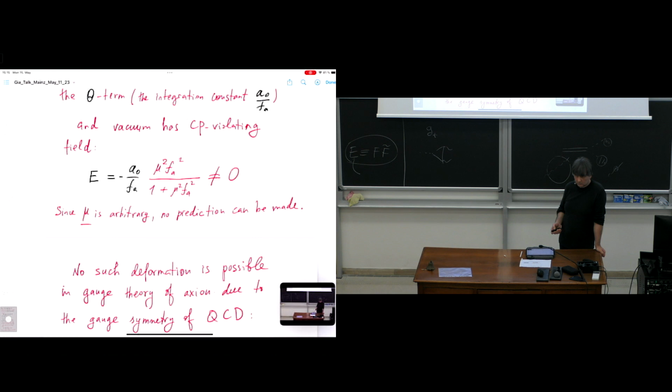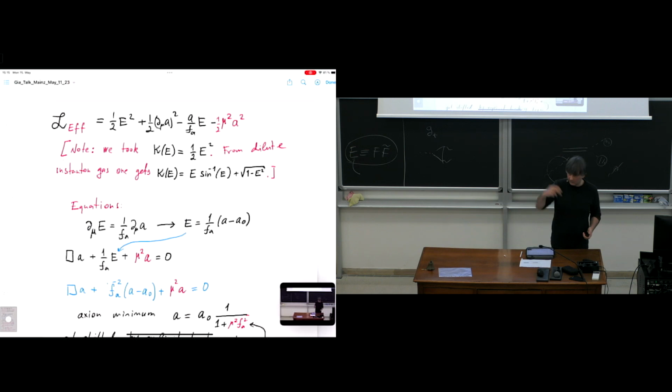But I don't understand, unless you break Peccei-Quinn symmetry explicitly. Look, imagine that Peccei-Quinn is unbroken, okay? Whatever contribution you can have, I can always redefine theta. It's unphysical, that's obvious. Any contribution that is physically observable has to somehow, directly or indirectly, break Peccei-Quinn symmetry. Otherwise, you have a symmetry and you just rotate it away.